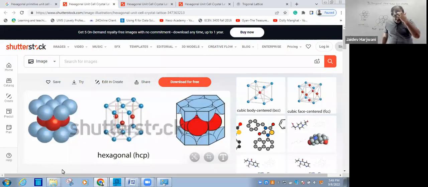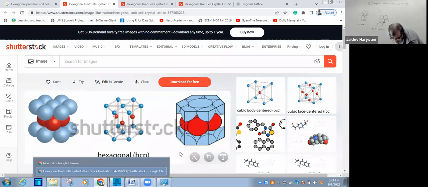So students, can you see this hexagonal lattice? Yes, sir. Okay, so in this lattice you can see we have an A layer. On the top of this A layer we have three red atoms, the B layer, and then we have again an A layer. Now you can see these atoms are touching each other. Similarly, this B layer atom is also touching the A layer's atom. So now we have to calculate the packing fraction for this structure.